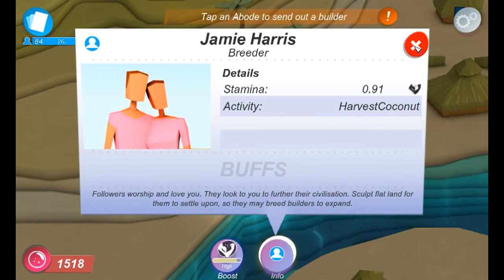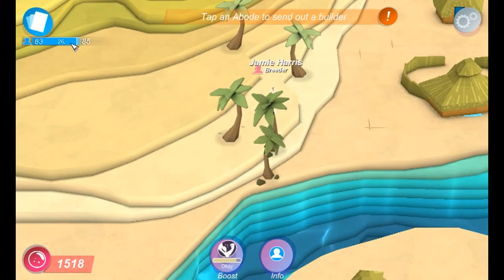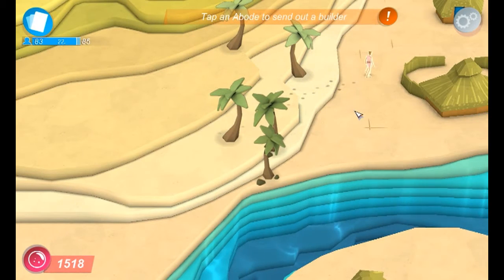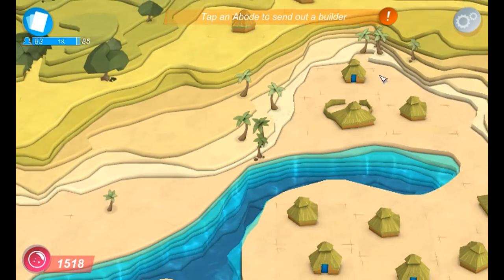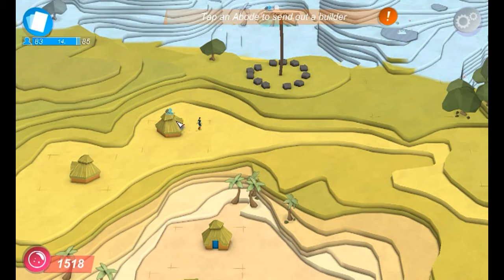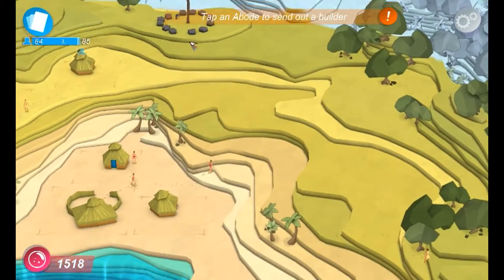Oh, and it sounds like we're getting closer to the population, so, right. Here we go. So if I click that one, they should go to there and start on that. But what I would like is for another one.